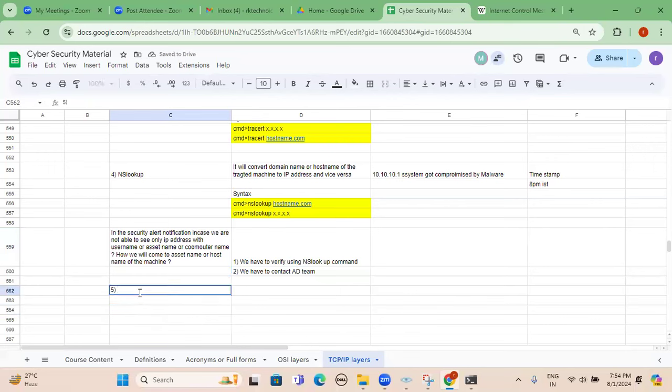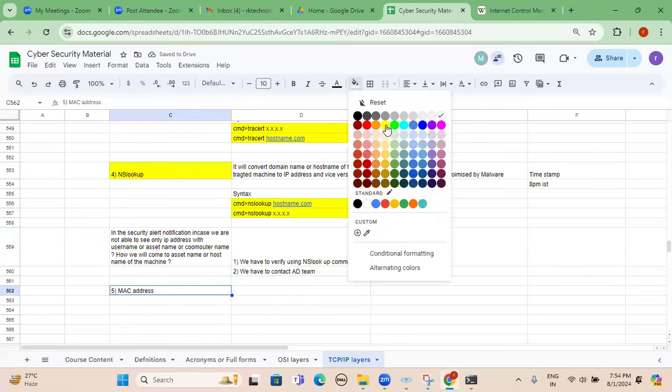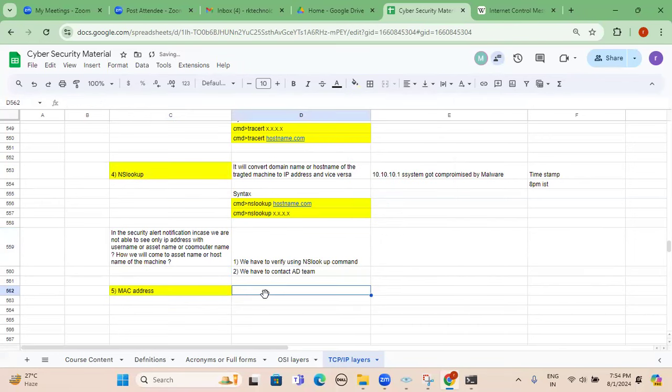Next one is how to identify a MAC address. This MAC address you know already.